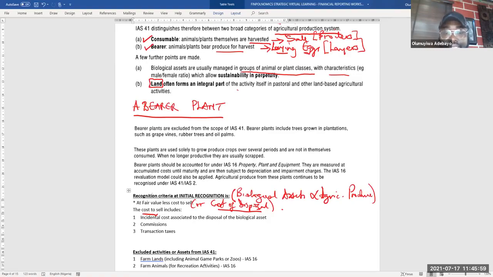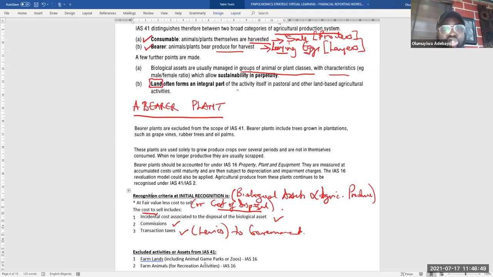Okay. Any incidental cost you are going to incur to sell such an asset may include general incidental costs. They include commission you have to pay to an agent, third party, middleman, and all sorts of things. And transaction taxes, which are majorly levies to government or government agencies other than income taxes. Remember, these are transaction taxes such as transfer taxes, and also levies you pay. For example, local government will have things like slaughter levy and all sorts of stuff. Those are what you call transaction taxes or transfer taxes.